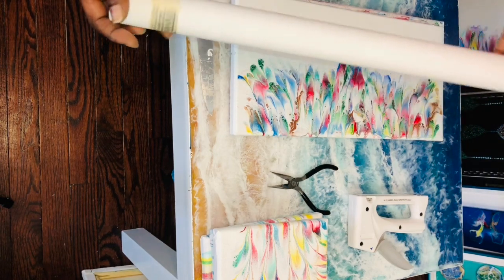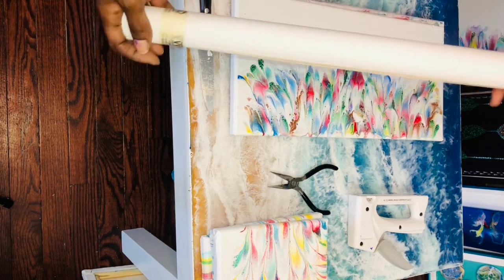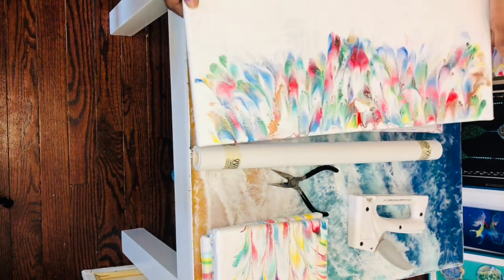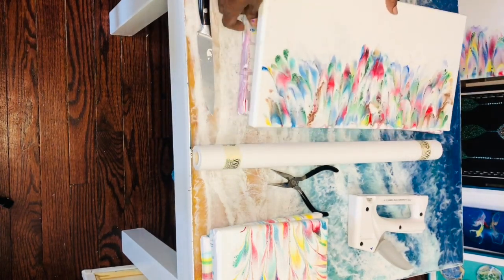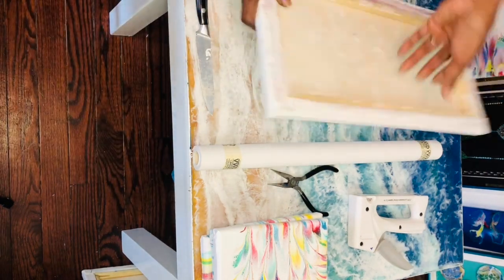So let's get started on how I transform my canvases. And also, I'm gonna transform it. I'm not gonna just reface it. I want a different size. So let's start. All right, first thing we're gonna do is take this apart.